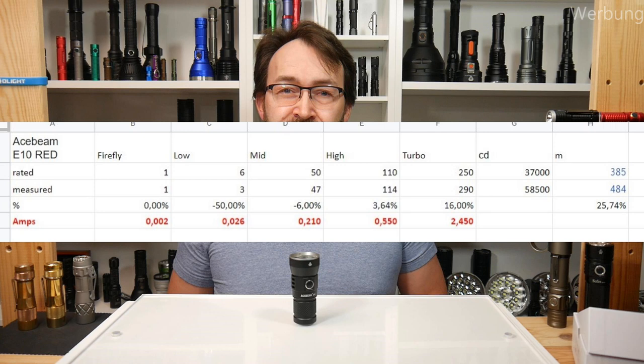Yeah, let's look into the numbers I took. For Firefly, I measured 0.002 amps, so I assumed the 1 lumen is okay. On low, I measured 3 lumens, which is also a little bit insecure, but it was 0.026 amps. On mid, I had 47 lumens instead of 50 claimed. In high, it was 114 instead of 110. So there we have already more lumens than claimed. And on turbo, I measured 290 lumens instead of the 250 claimed, which is 16% more, at 2.45 amps.